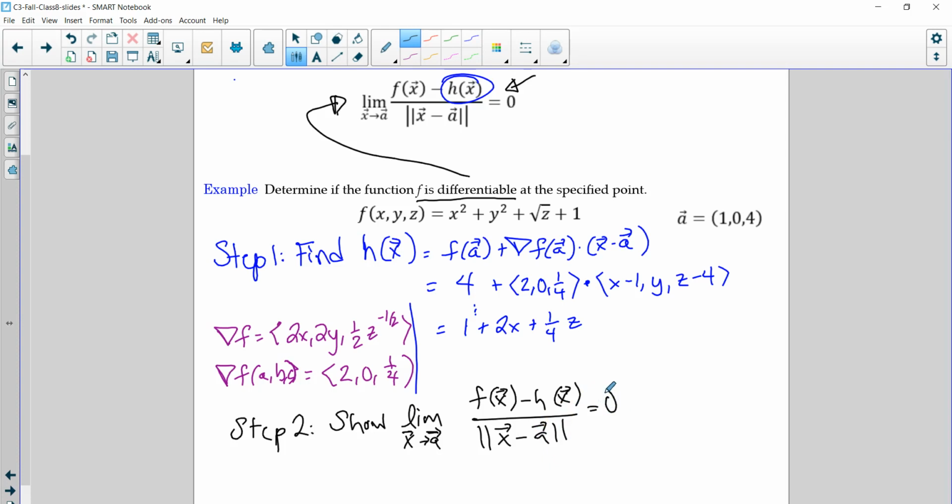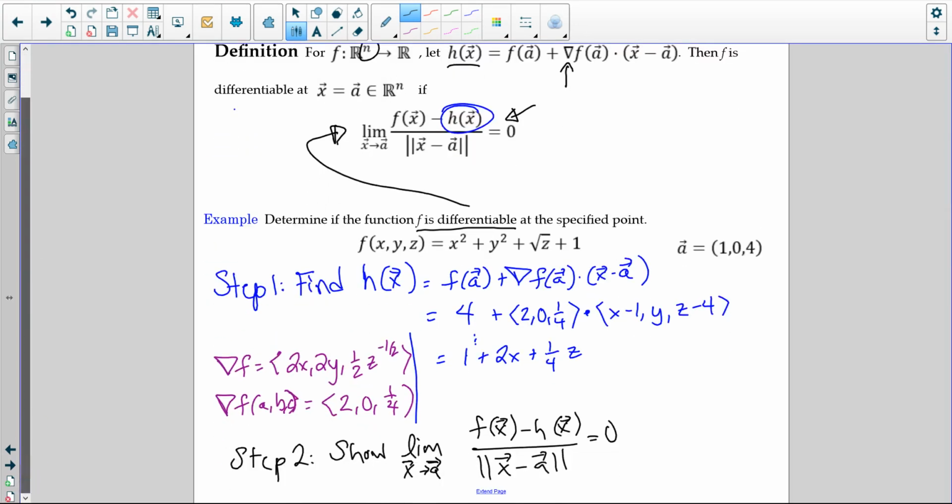That can be a very long and tedious process, and I'm not going to do it in this video. I encourage you to work it out, and if you have questions, let's talk about it next time we meet for class. That's the end of this video. In the next video, we will talk about what we're going to call the grand definition of differentiability and some things related to it.